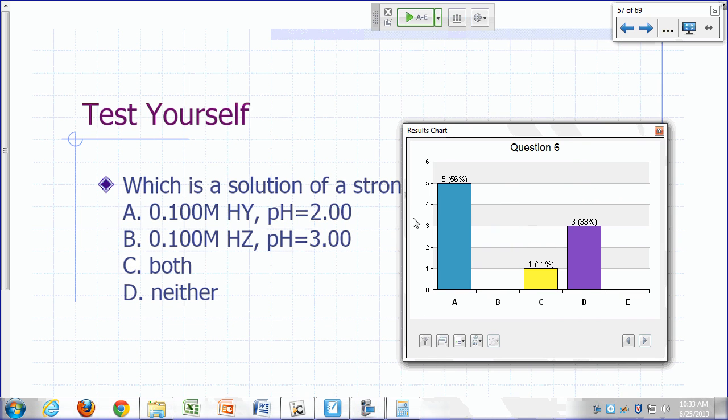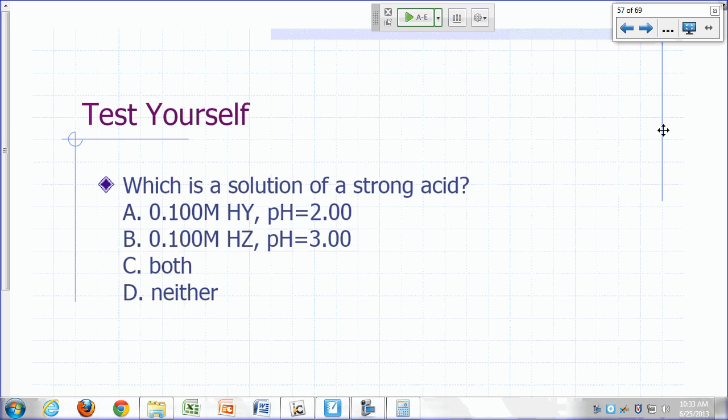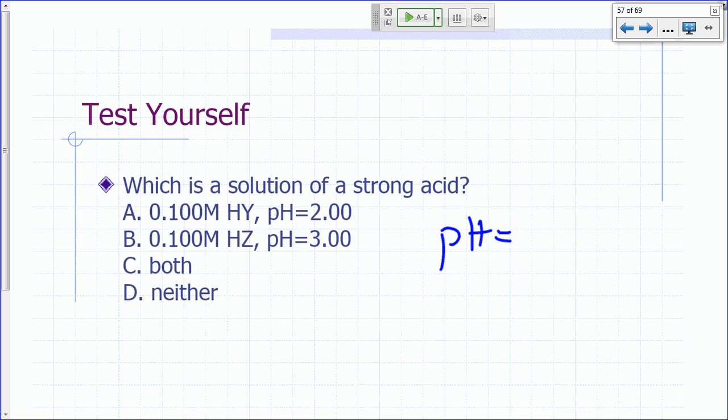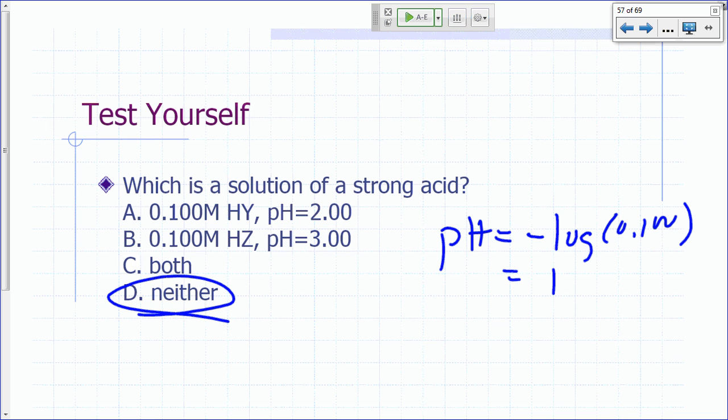I just told you that don't pick D. Not necessarily D. All right. So if it was a strong acid, actually, if it's a strong acid, what would have been the pH? Minus log of 0.1, pH would have been 1. So neither one is a strong acid. So actually, D is correct. I just told you guys not to pick D. I'm sorry. Not necessarily D. Sorry about that. Yeah, it is. It's neither one.